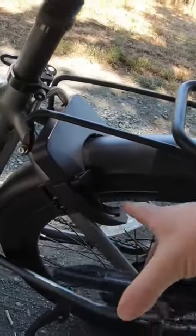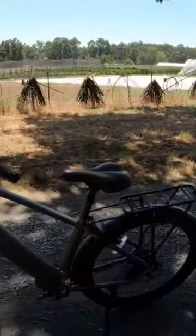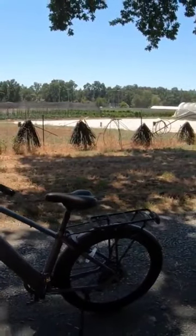So this is a pretty normal rear wheel lock. You can buy one of these that works manually for just about any bike. It doesn't lock it to a post or a pole or anything like that, but if you're just stopping for a quick second and you want to lock your rear wheel so somebody can't ride the bike away — kind of like a smart bike.